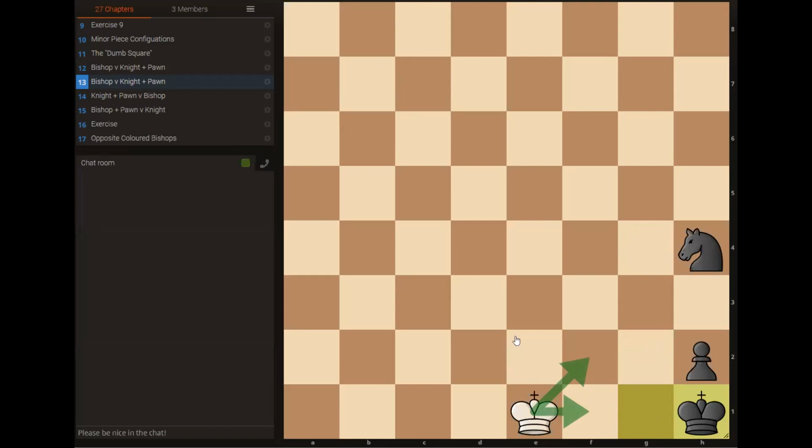And the way I tend to... Sorry, I was going to say, you can't lose a tempo with the knight, which is what's so amazing. It's not like a bishop where you can try and move it around. You can't move with the knight. So square is very important. Which square? F2 or F1?